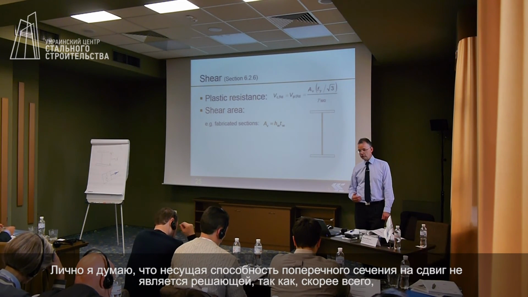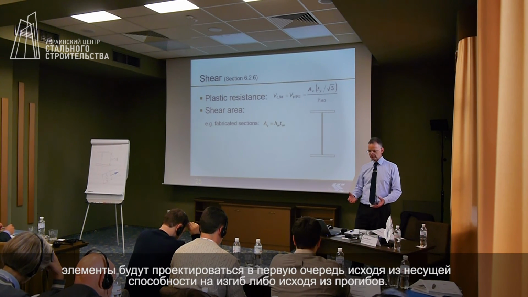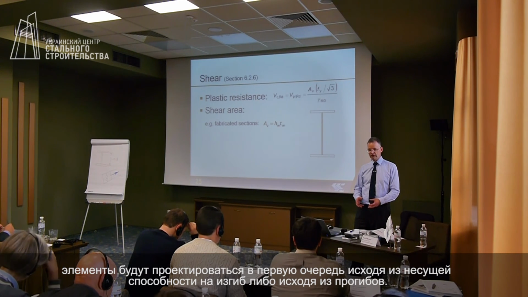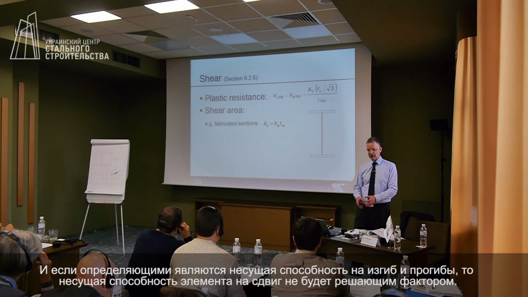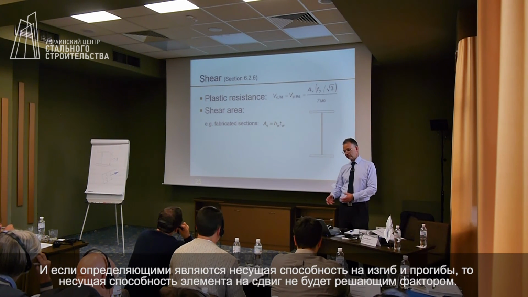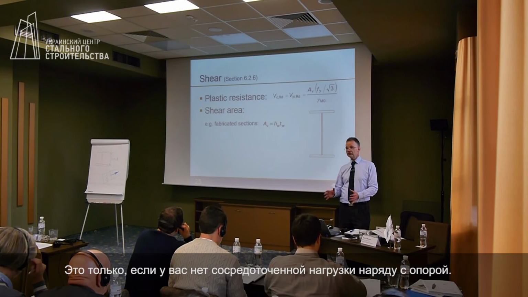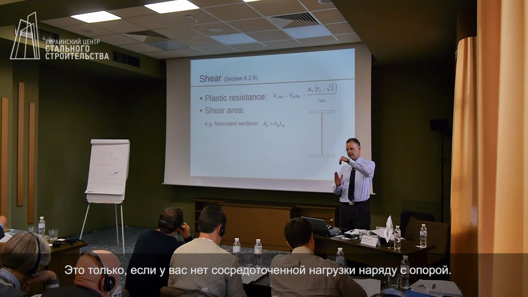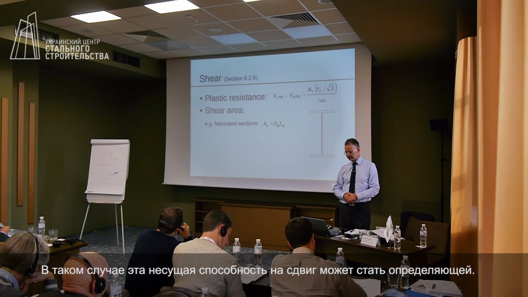In my view, shear resistance is not usually critical, because a member will probably have been designed on the basis of the bending resistance or probably the deflection. And if bending or deflection governs, then usually shear is not critical, unless you have a point load very near the support. In that case, shear may be critical.